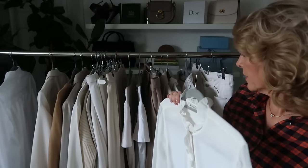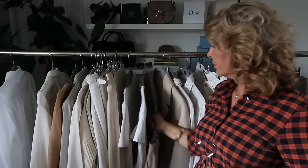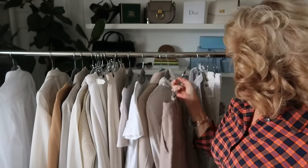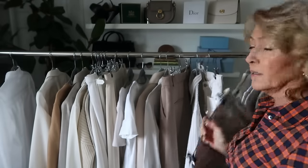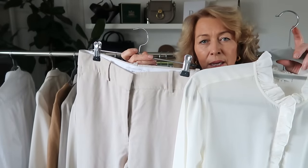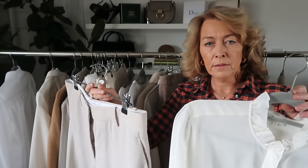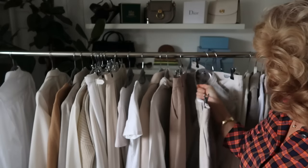What else would I pair this with? The camel. I think that's a nice pairing. And even my linen ones from Reese would pair. So all those different colours of trousers. Grab yourself a cream shirt. It just goes with anything. Anything.